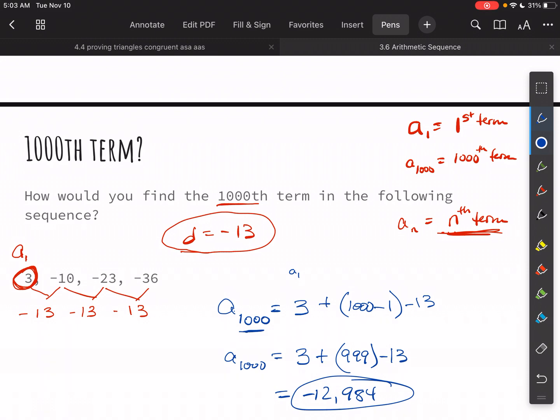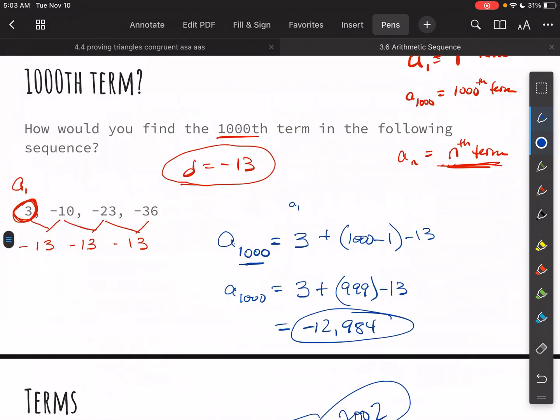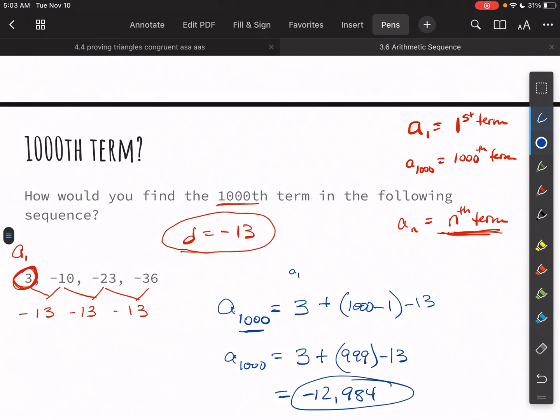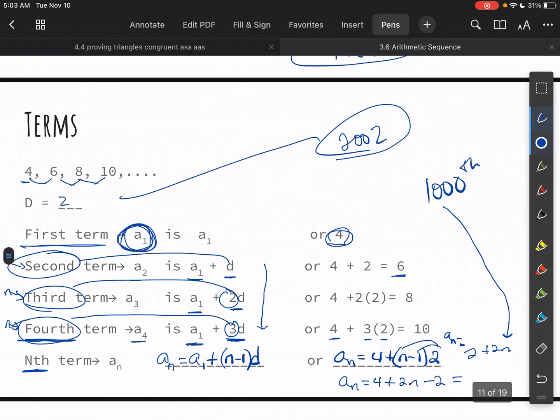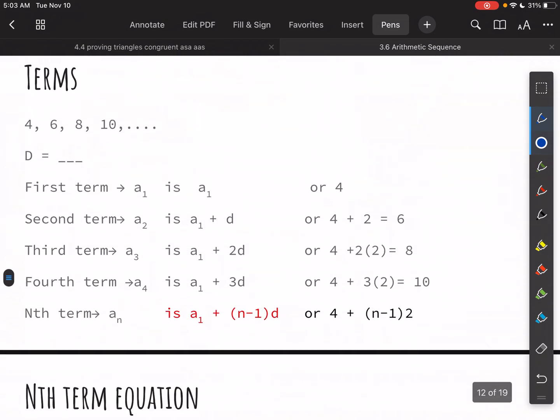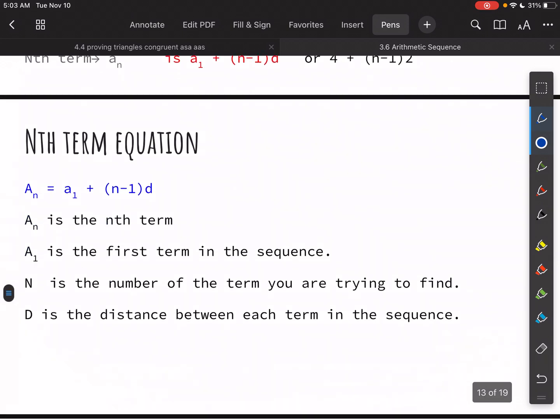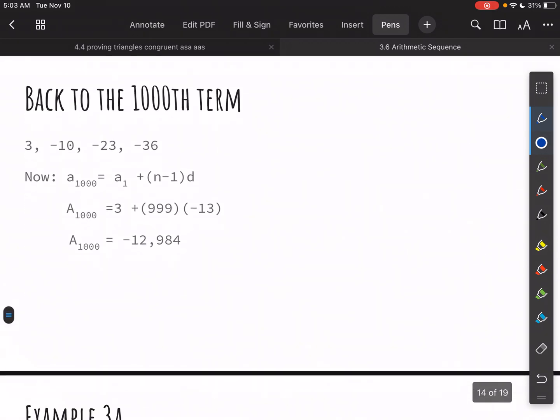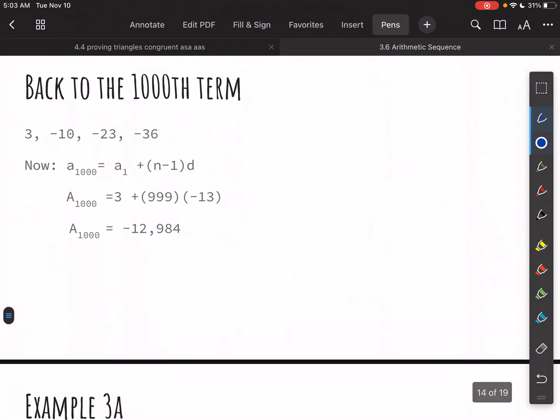I'm going to have you do that on the test, right? You're not going to be able to count. You're going to have to use this formula, this equation that we came up with to come up with some ridiculous term like the 1000th term or something like that. Okay, so having this in your notes and knowing what each of those things mean, being able to apply it is going to be very important for this lesson. Okay, so let's keep going here. Oh, and I already did all that, so look at that.